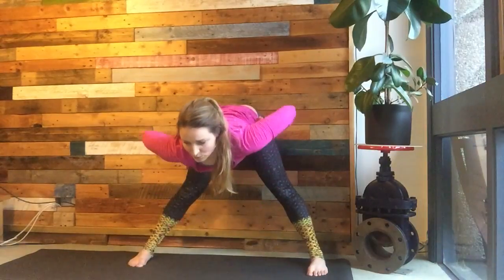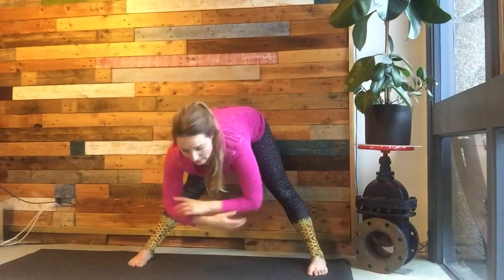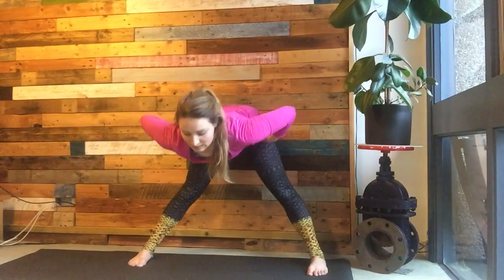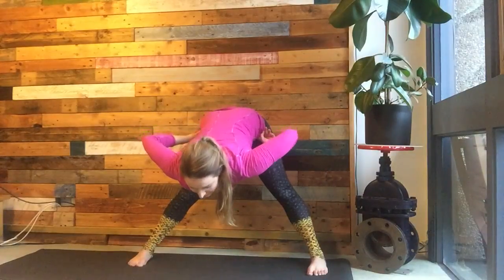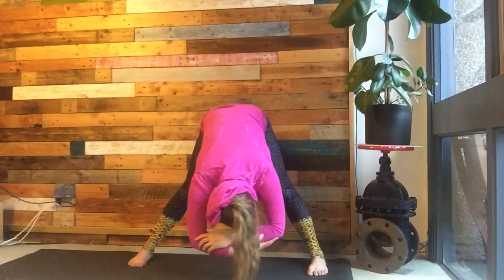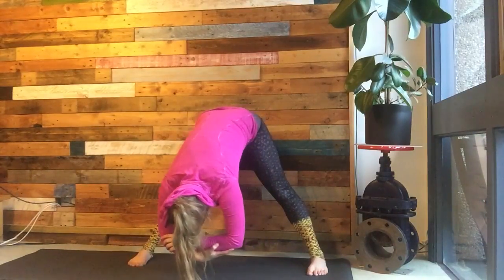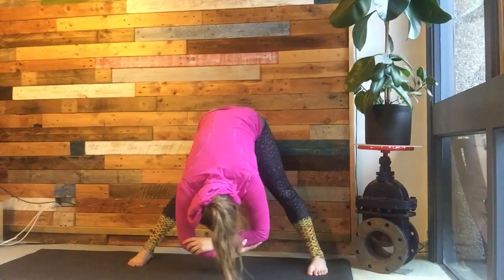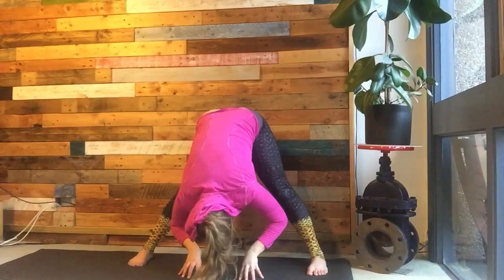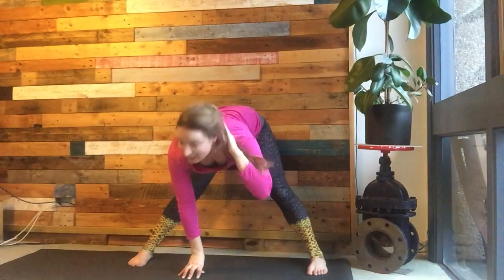Now we're going to hang forward. So it might be that you're quite upright still as you hang. But the more you bring the energy up through the ankles and the inner legs, the more you should be able to hinge at the hips and hang down. Maybe take hold of the elbows, rock gently if that feels good. Keeping the hips still. And keep elongating towards the ground. And then slowly back up.